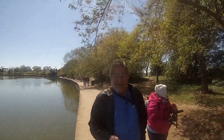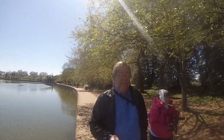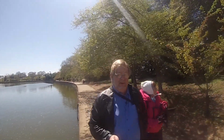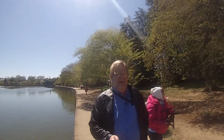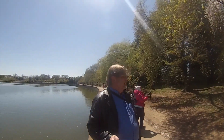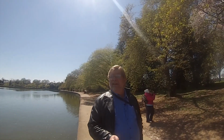I wish I knew off the top of my head how many national parks there were. It's a couple of hundred, I think. I don't remember. And you can get a stamp at virtually every one of them. A lot of these memorials are national parks. Thomas Jefferson Memorial, the Lincoln Memorial. I think she saw a squirrel. It's possible, it really is. But anyway, each one of these, including the Washington Monument, is a national park, and you can get your passport stamped there.